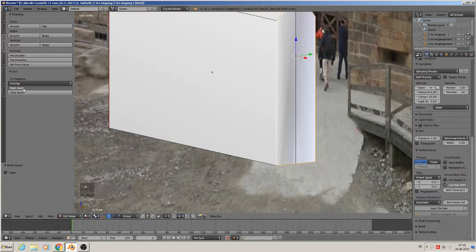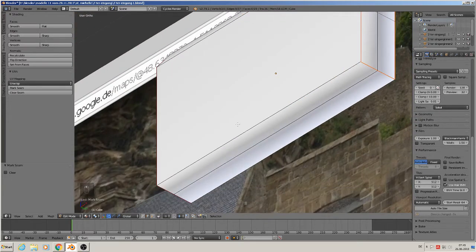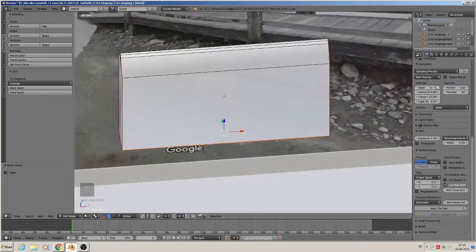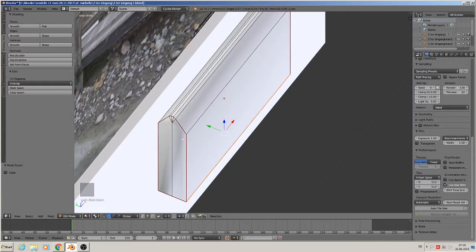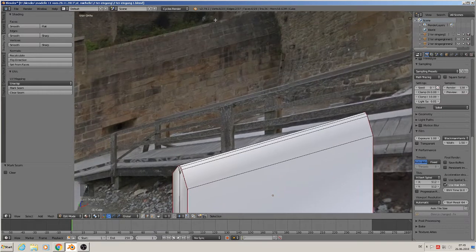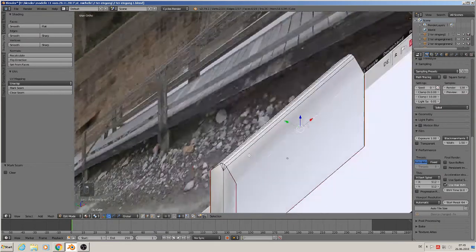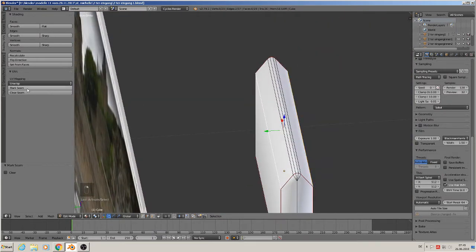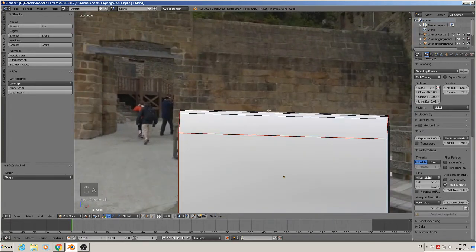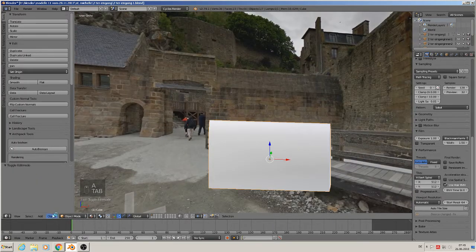So mark seam and the down lines, mark seam. I think we can get one line here too, and here, and that is okay. So Object, Apply Rotation and Scale.